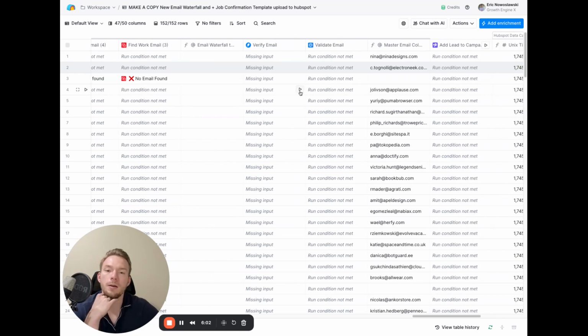Now, one problem that I have with third-party verification tools, the tools that we use, Debounce and we use Instantly. Neither of them allow for auto top-up on charges. And so what I mean by that is none of them allow to just automatically bill my credit card. So we will run out of credits for these pretty often, and it'll just break our workflows. And so I am not really married to Debounce. I think Debounce is okay.